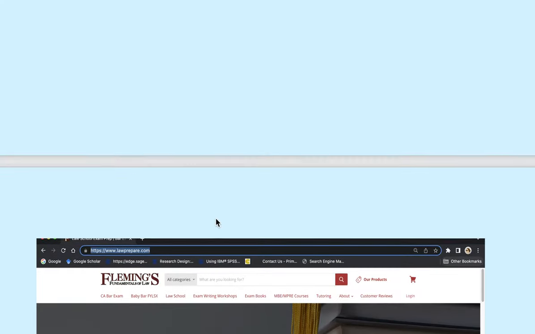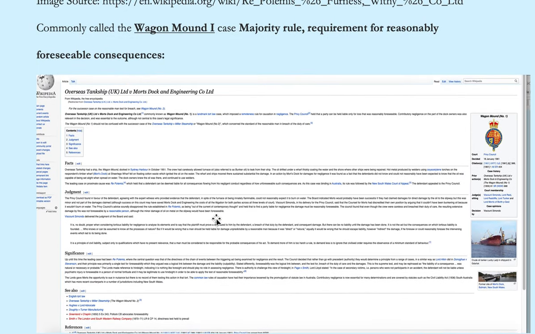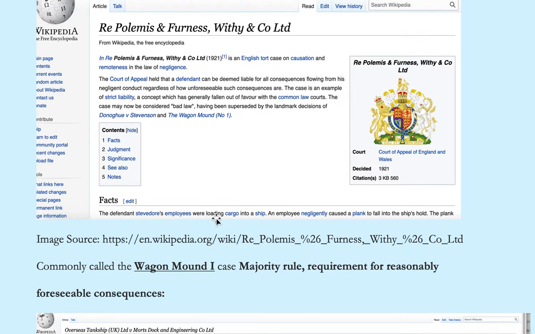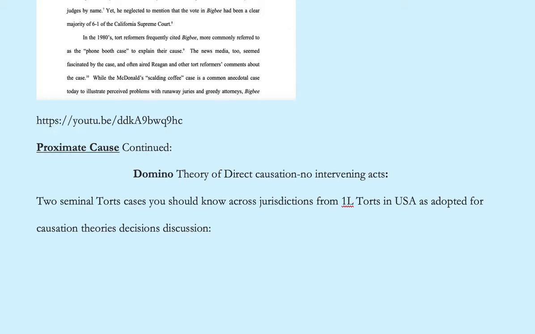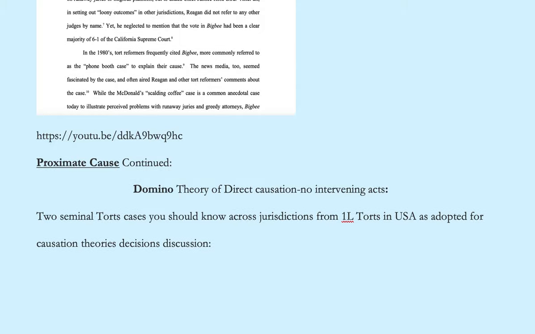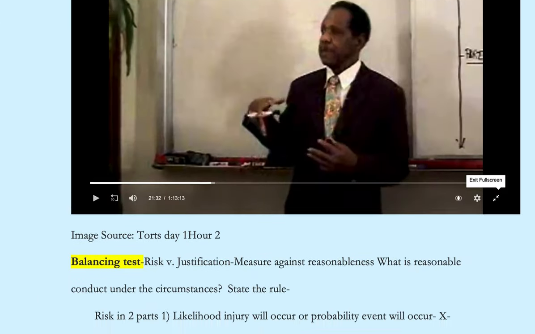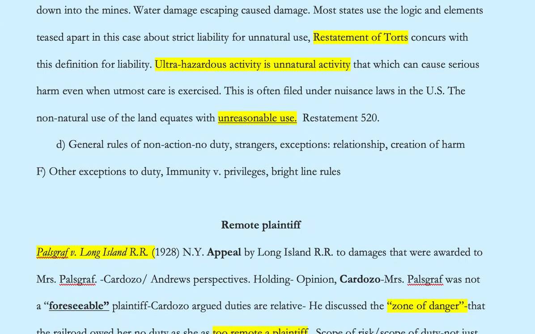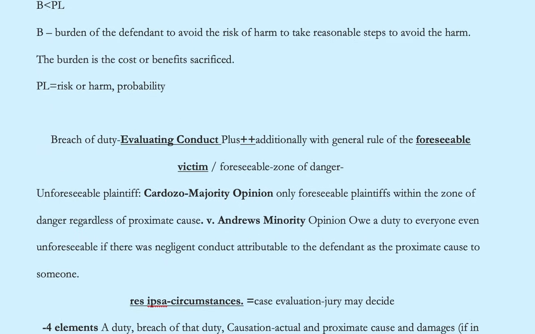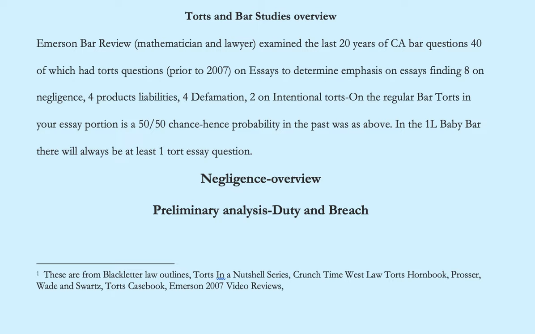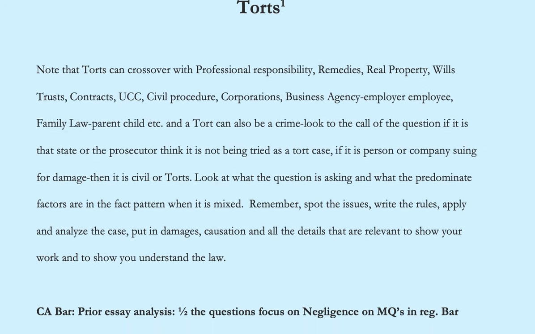That's going to be it for today. I think we've covered enough ground. I've expanded on proximate cause, causation, and reviewed a little bit of actual cause. And remember, maybe I should just quickly review what you need to have a negligence case. It's three videos in the very beginning of Emerson going over the basics. And also in the first video on torts, he goes over the basics of all torts in general.